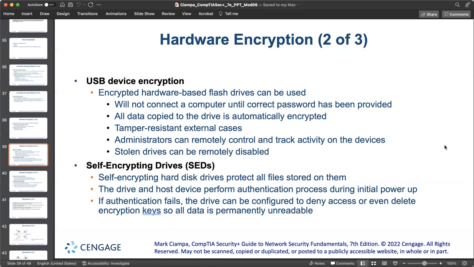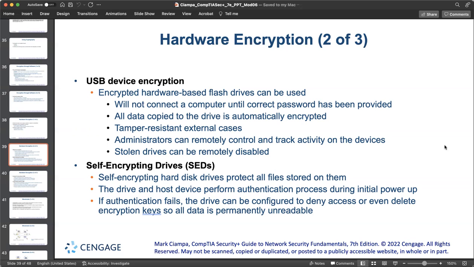Many instances of data leakage are the result of USB flash drives being lost or stolen. Although data can be secured with software-based cryptographic application programs, vulnerabilities in the program can open the door for attackers to access the data. As an alternative, encrypted hardware-based USB drives, such as flash drives that can be used with your fingerprint or any kind of in-house or onboard encryption, are being used to prevent these types of software-based attacks.